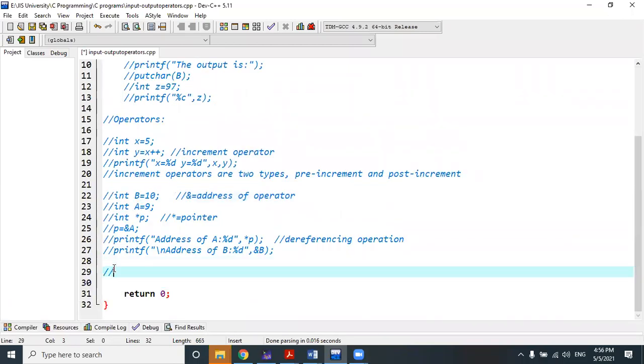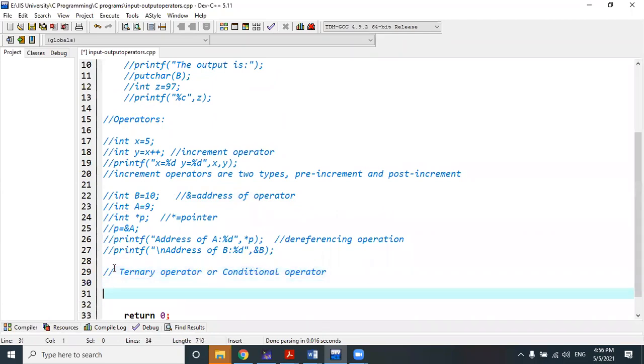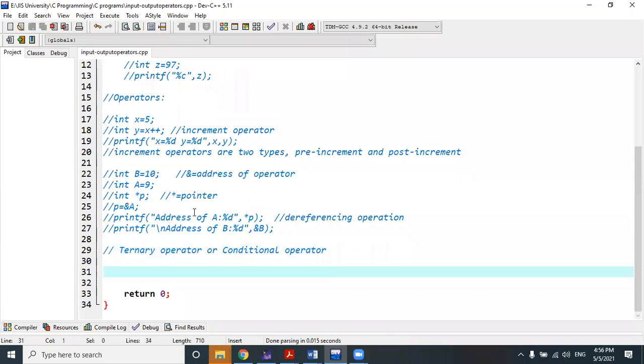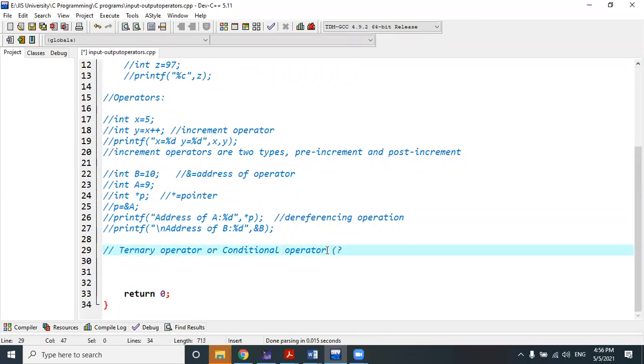What we are going to learn: ternary operator or conditional operator. What is the ternary operator, and how will it look? It will look like a question mark followed by a colon. It's very important, this ternary or conditional operator.